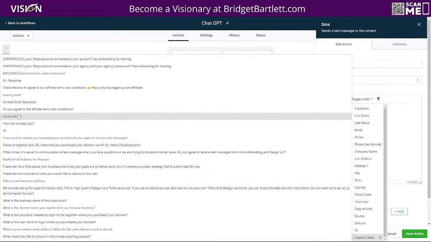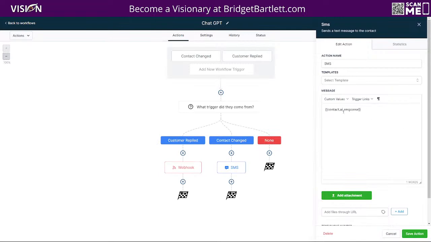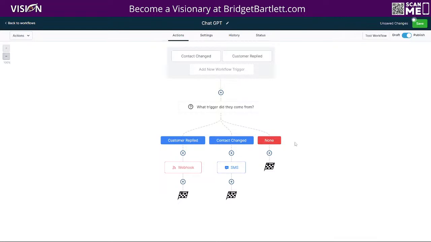And when we search through the custom fields, you'll see our custom field here, which is called AI response. Okay, so this is the custom field that I want to put in here. So everything that goes out is going to be this here. That's what we're going to set up the automation to send from ChatGPT. Okay. If you guys try this one time, you'll understand how awesome this is, okay?